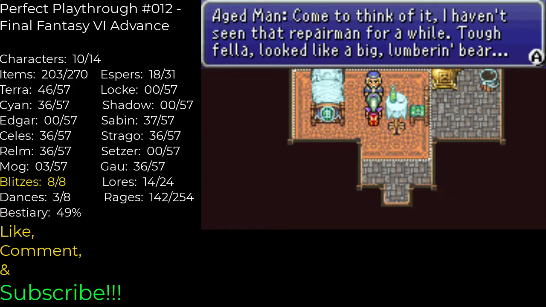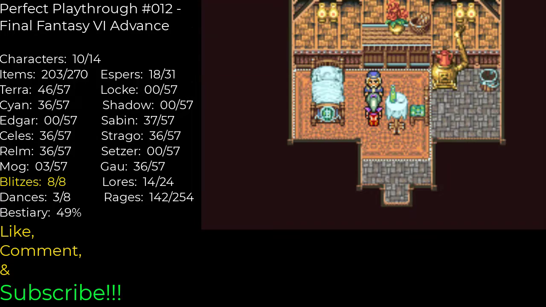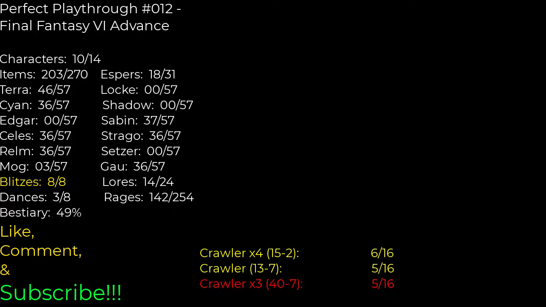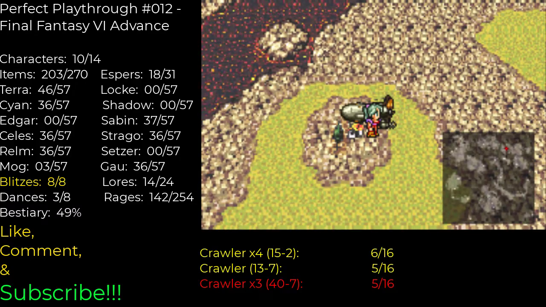Yeah, you won't be able to get anything out of this guy in regards to Gao or the Emperor's Letter without Sabin. Anyways, I'm gonna cut away. I'll be right back.